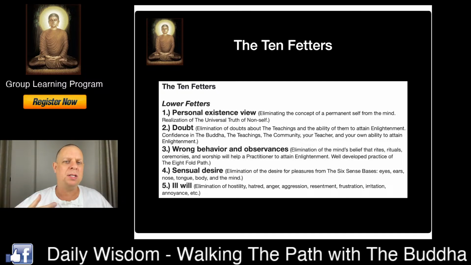So if you've adopted that identity of I am an alcoholic or I am an addict, the way that people usually do that is they do that in order to ensure that they never go back to using those things again. But you don't have to adopt that identity and define who you are as a person today through the choices and decisions that you made however many years ago. You can let that go and don't define who you are today through those things or any number of other things, right? So getting rid of this personal existence view, you can reside more peaceful and joyful.